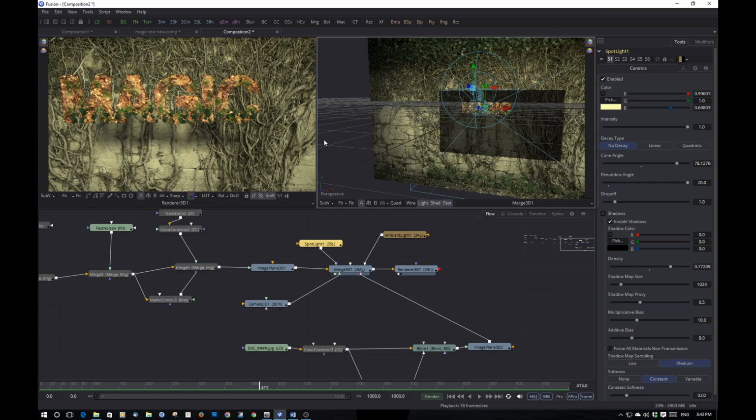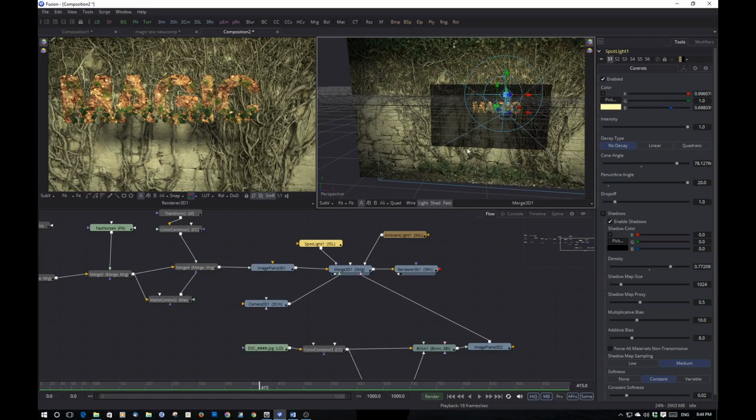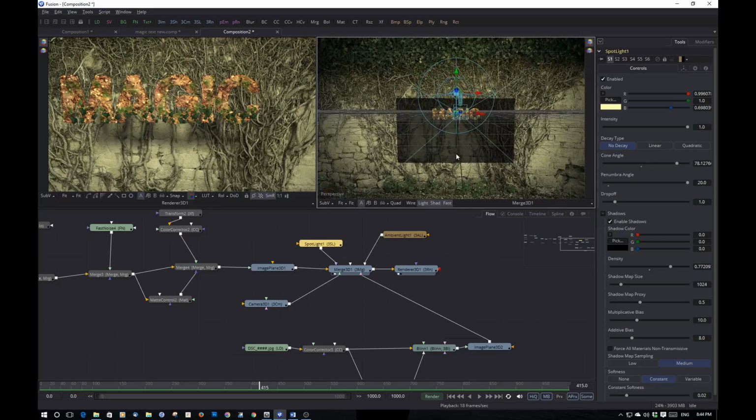Maybe something like this. Right, so we're actually nearly there. So of course we need to do two more things. One is getting the particles, and secondly the camera movement. So let's quickly do this.